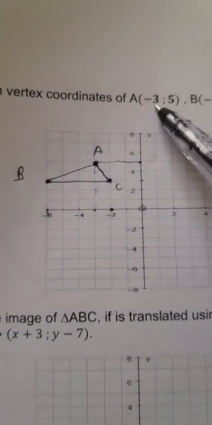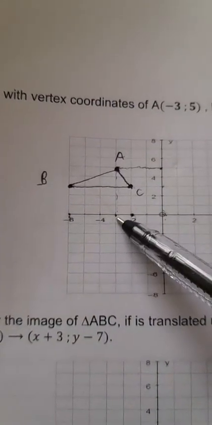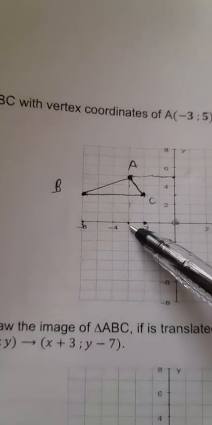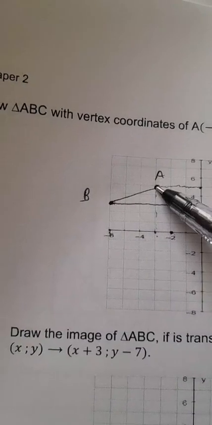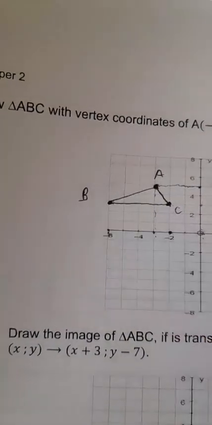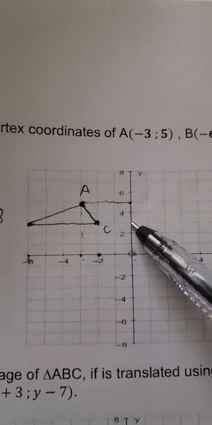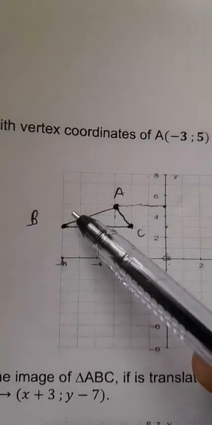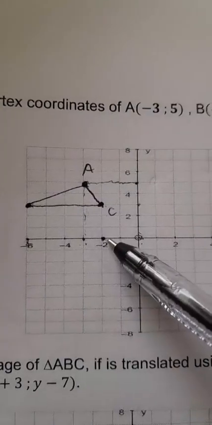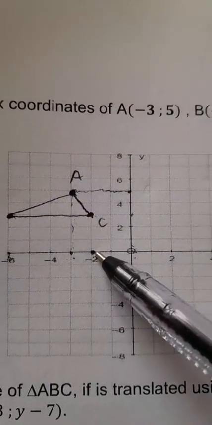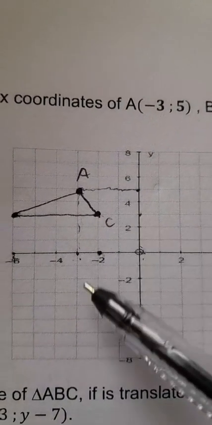Let's repeat. Minus 3 and 5. X, that is minus 3, is here, just before negative 2. And then Y, that is positive 5, is between 4 and 6. It's there. Where do they meet? There. So that's basically A. B, minus 6 and 3. X, that is minus 6, is here. Y, that is positive 3, is there, guys. Where do these two meet? They meet exactly there. All right. And then last but not least, C. X, that is negative 2, is here. Y, that is positive 3, is there. Where do they meet? X, that is negative 2.